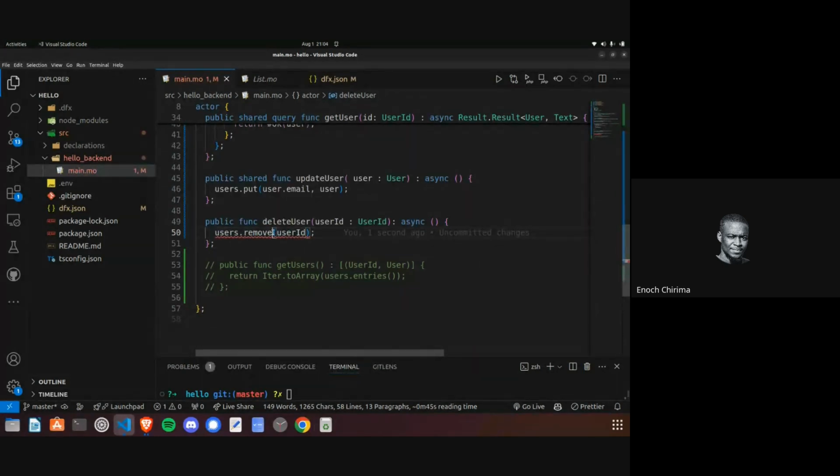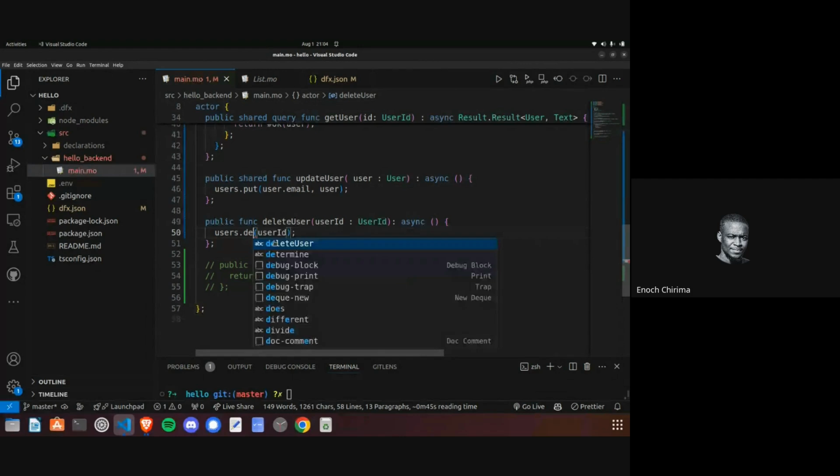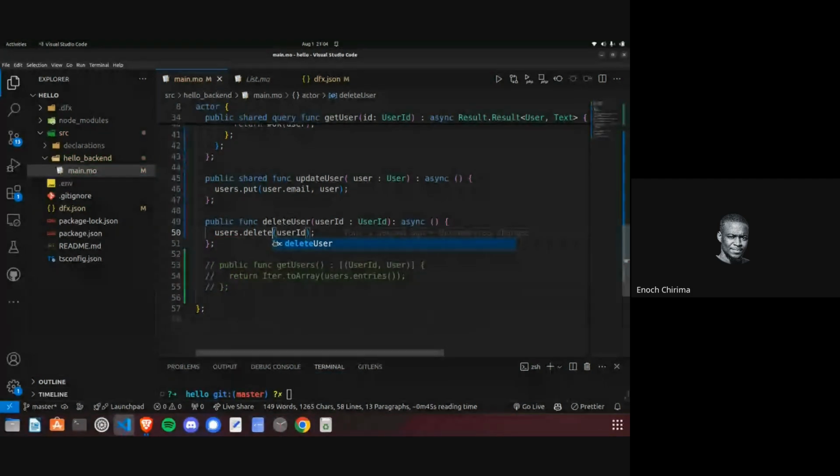But there's another function from the map you can use, which is delete. This one, it doesn't care if it finds anything or it doesn't find. It just does what it needs to do, and then it keeps quiet. So you usually want to go with the delete.